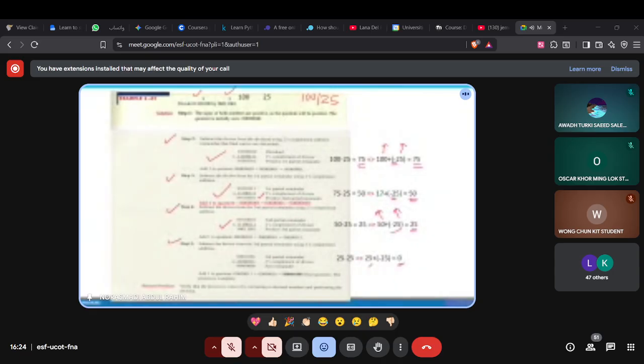So this one, 25, convert to binary, and 25 in this one also convert to binary but in two's complement because of negative. Then do the addition, and of course you will get 0, 0, 0, 0 here. Now you can count how many times you already did here. 1, 2, 3, 4. So the answer should be 4. Right, so 100 divided by 25 is equal to 4. Okay, is this one clear?